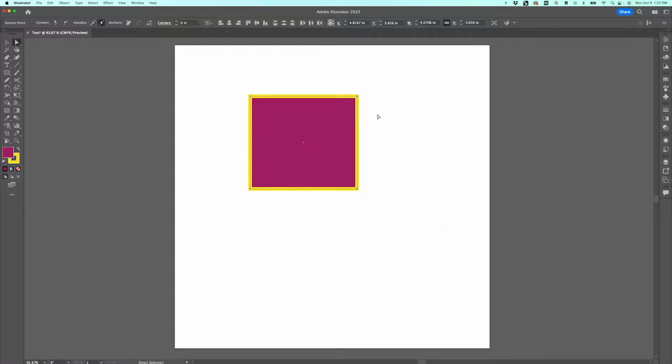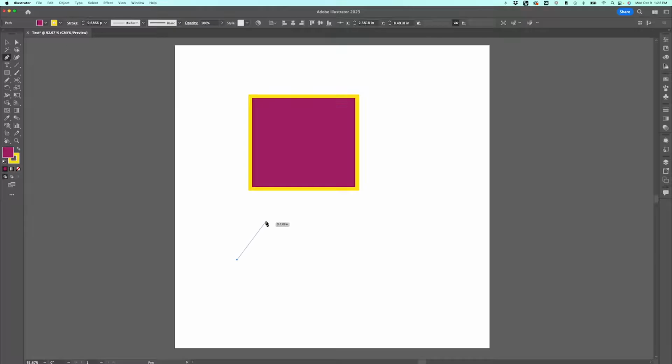This direct select tool will allow you to modify shapes in a lot of ways that are very cool beyond just being able to make rectangles and circles. The next tool that I'm going to point out, but I don't expect you to understand it yet, is the pen tool. The keyboard shortcut for the pen tool is P.